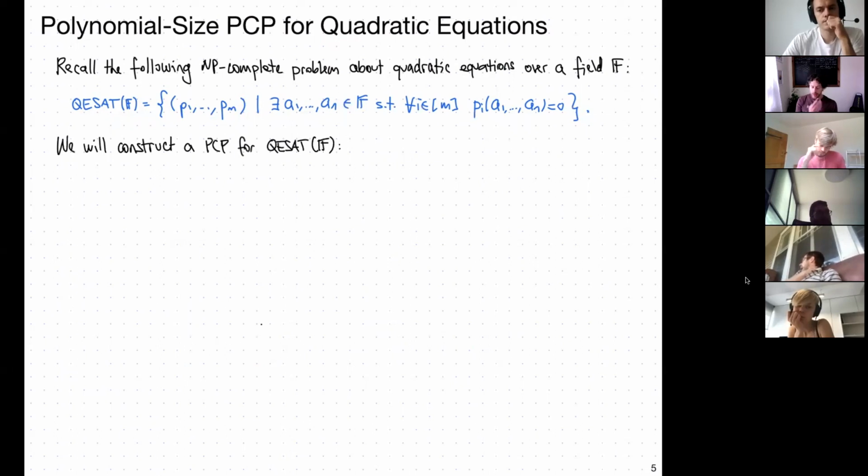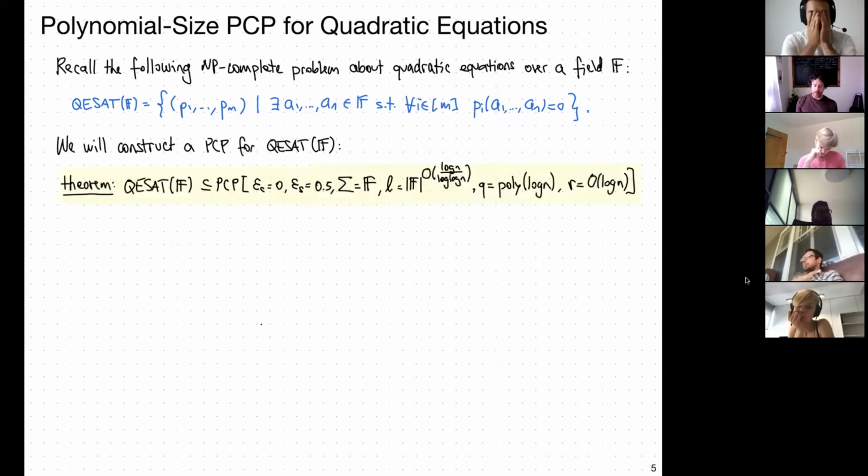And what we'll do is we'll try to construct a PCP for this problem. Okay, so I shouldn't really have waited with the parameters, but okay. So the length of the PCP would be f to the power of O(log n) to the log n. Think about if f is of polynomial or logarithmic size, then this would capture a linear term. But again, this will happen in a second.